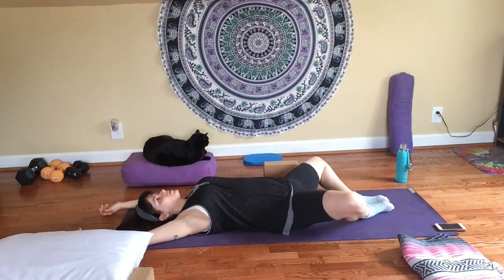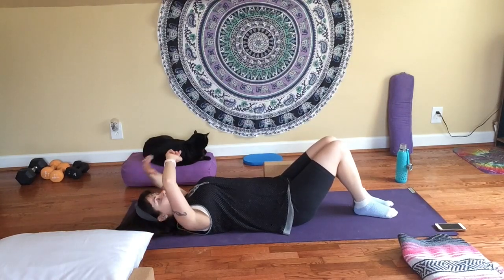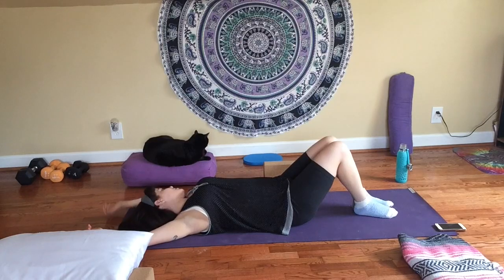So whichever variation, if it starts to feel bad on your knees, if you don't have anything underneath your knees, you could always vary it and just bend your knees again with your feet on the floor. Either way, we're just going to take a couple more minutes here for complete relaxation and enjoyment of the pose. Come back to your breath if needed, and come back to your intention.